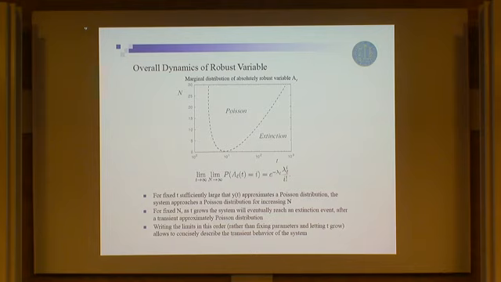What I'm proving in this statement is that for every finite t, as you make n larger and larger and larger, this becomes more and more like a Poisson distribution. And as you make t larger and larger, it becomes more and more like a Poisson distribution. So it is approximately Poisson, and the further you head with t goes to infinity, the more it looks like a Poisson distribution.